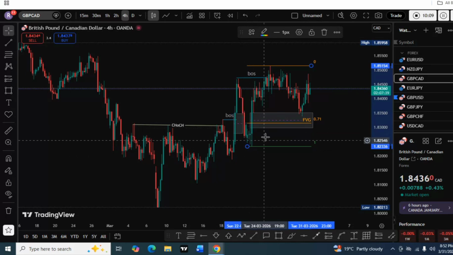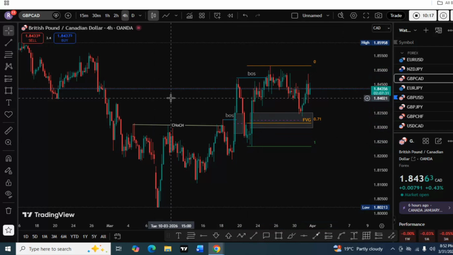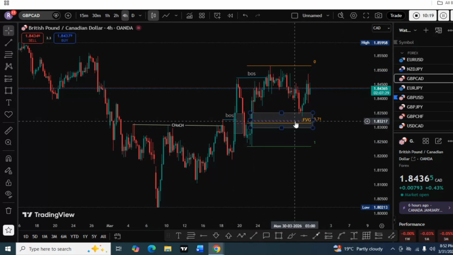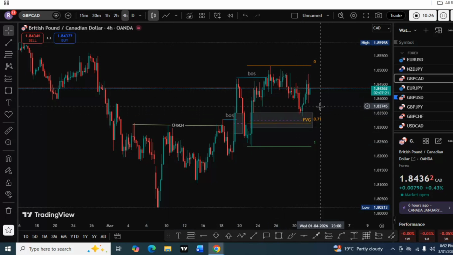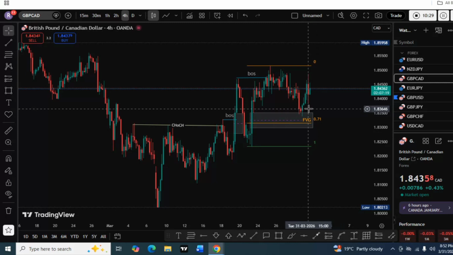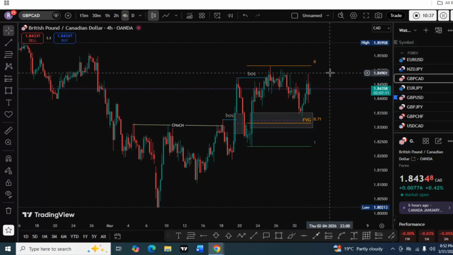Sometimes we use it, but nowadays for the favorable risk to reward ratio, I only use the 71% level. So on this trade, we put a sell limit at the 71% level, and then the price missed our trade just right there, and then took off without us. So this is another perfect example of the market that I use to enter trades and refine to enter refined entries. Thank you.